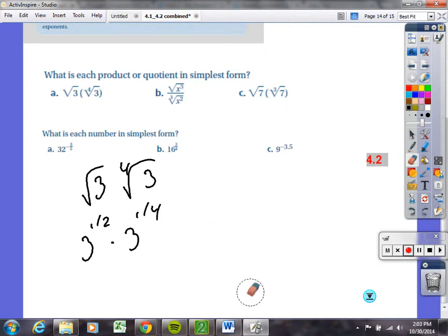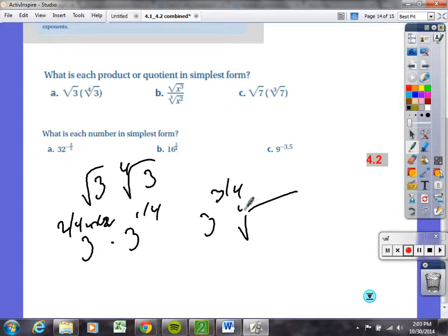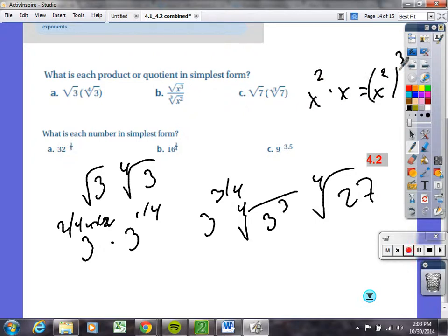It will be 3/4, but how did you do that officially? 2/4, right? In a common denominator. And then we add, so that's 3 to the 3/4, which is the fourth root of 3 cubed, or the fourth root of 27. Everybody there with me? Like bases, to answer your question, Hannah: if I said x squared times x, I didn't say x squared cubed, did I? That makes sense why I didn't do that.